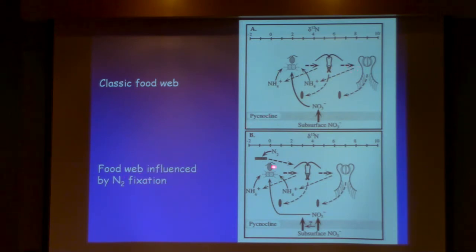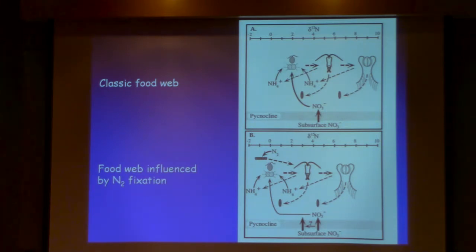But if that food web is influenced by nitrogen fixation, we could have the identical consumers here. There's the same shift, but we've added some nitrogen fixation, which lowers that overall delta 15N value here. So this organism, despite being a grazer at trophic level 2, will have a delta 15N value that's substantially different from this. If you were to just study the food web based on the delta 15N value of the consumers here, despite them being the same, you might interpret that they're different because they have different nitrogen isotopic compositions.